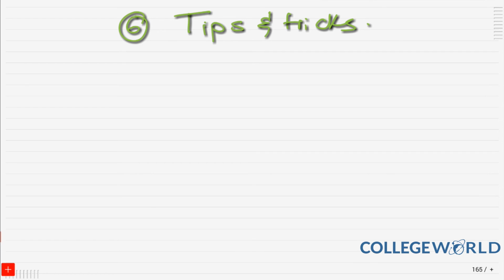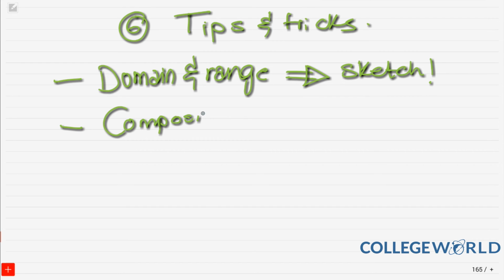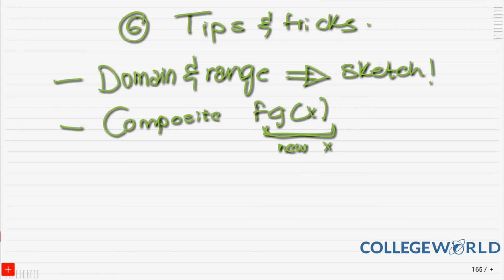And the tips and tricks I'm going to provide you are very, very simple. Now, as we said, we discussed mapping the domains and range and types. Domain and range, the only tip I can give you, and the one you saw me doing over and over, is to sketch your graphs. Sketching and illustrating for yourself makes your life a lot easier, and it verifies your calculations. For composite functions, always think of f of g of x. When you're thinking of that, think of g of x as your new x, and that would make your life easier. If you just get confused, it's ruining the whole thing for naught.